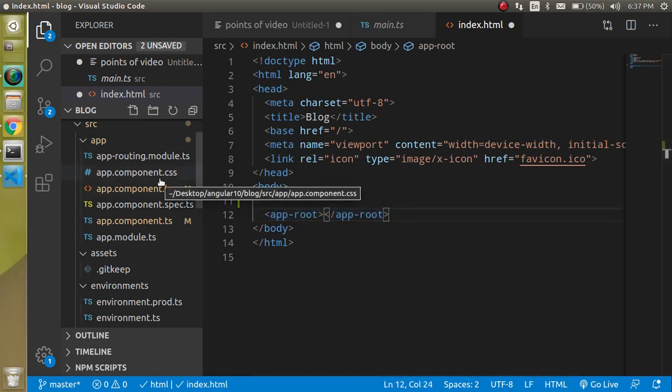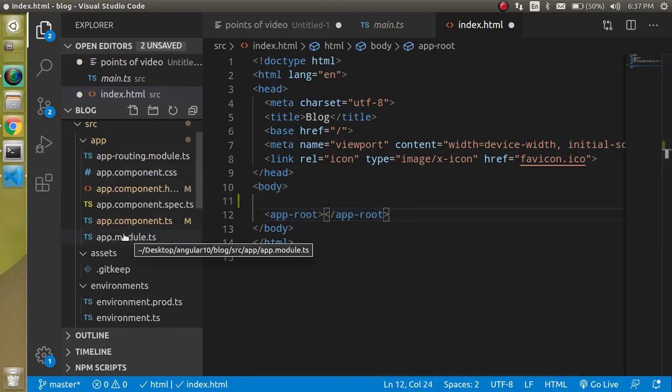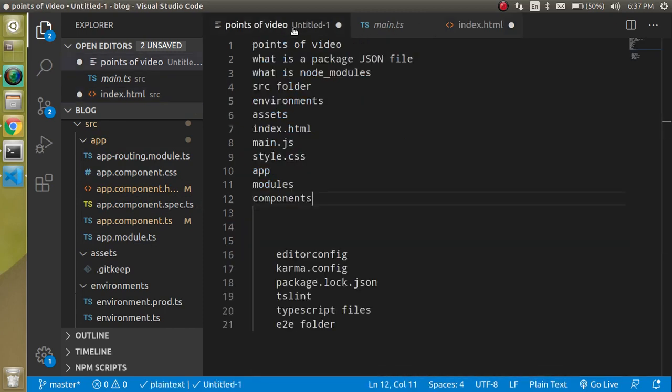Okay, after that, you may be confused about what a module is and what a component is. In detail we will learn in the upcoming videos, but in a few words, components are very small functionalities, and modules are basically collections of your components, right? For example, let's say you want to make a complete functionality for users.